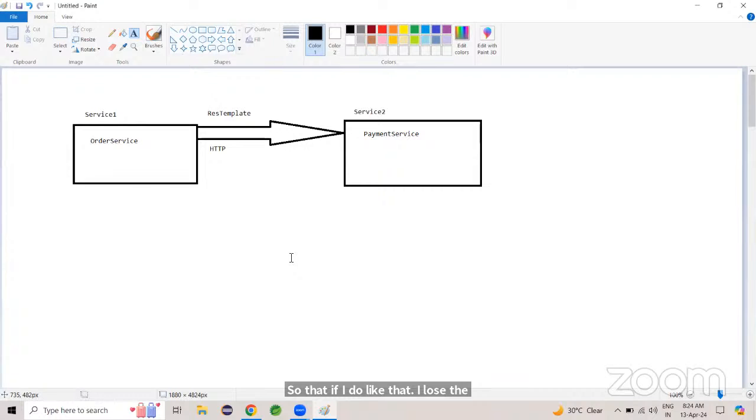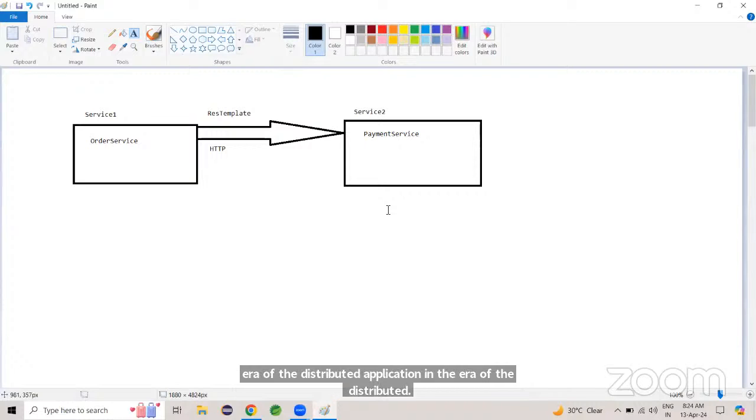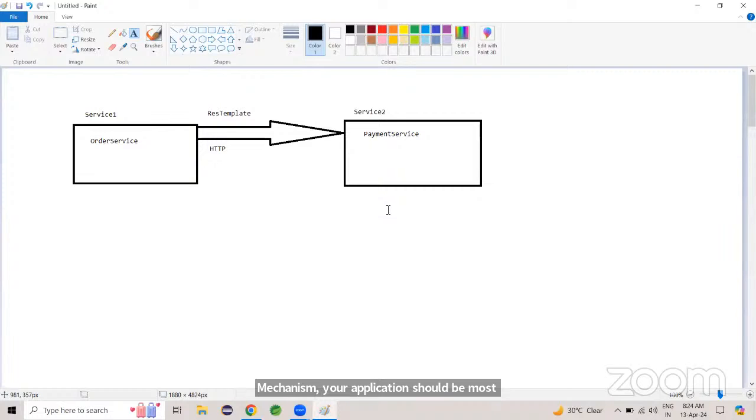customers. In the era of distributed applications, your application should be highly reliable. Let us say your payment service is not working and you don't have any control over it. Leave that; it has to be performed as a background operation. But meanwhile, I want to offer some other services to the user.